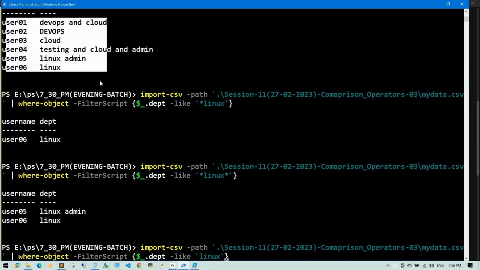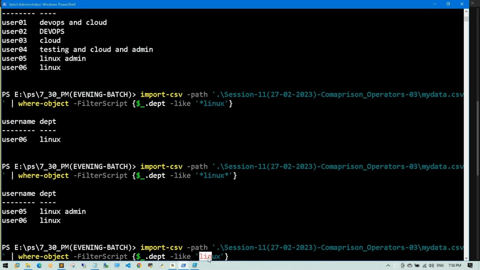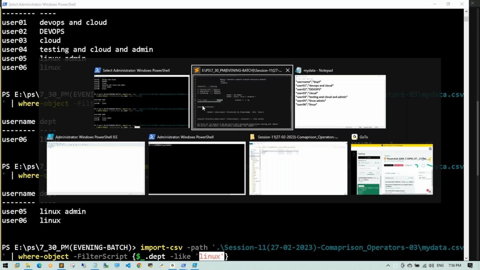It will be two, sir. One actually. See, if I use Linux, like operator plus value, in the value do we have any star symbol? No. If there is no star symbol, what is the meaning of that?